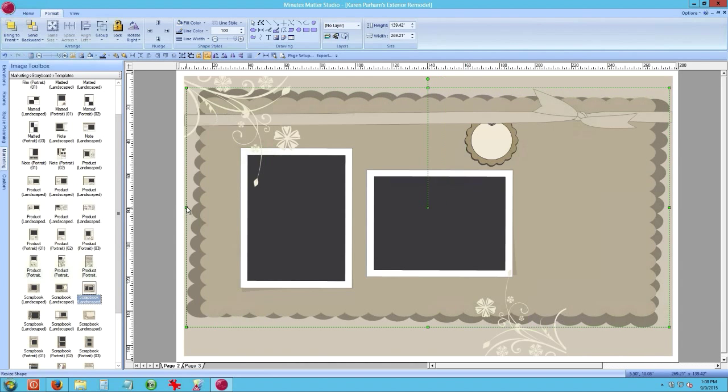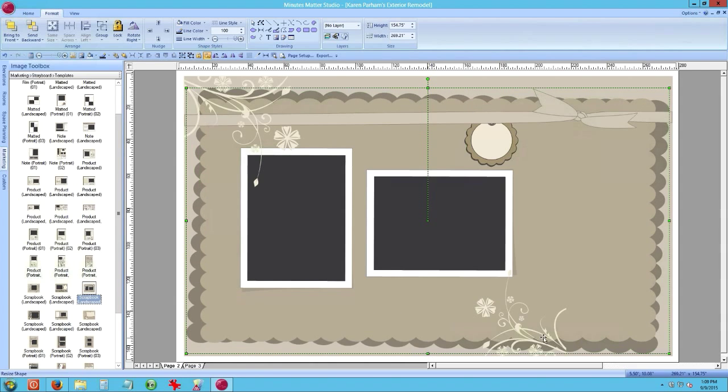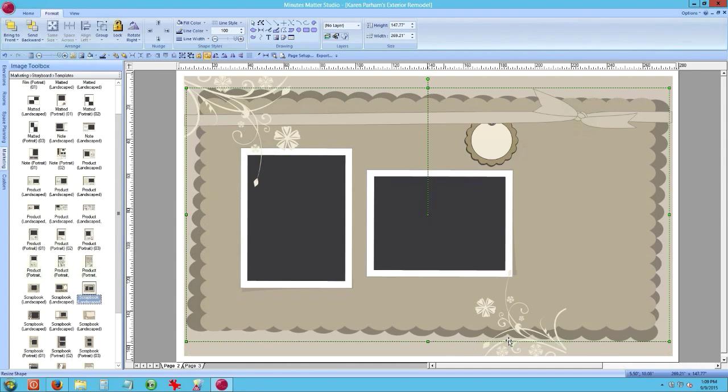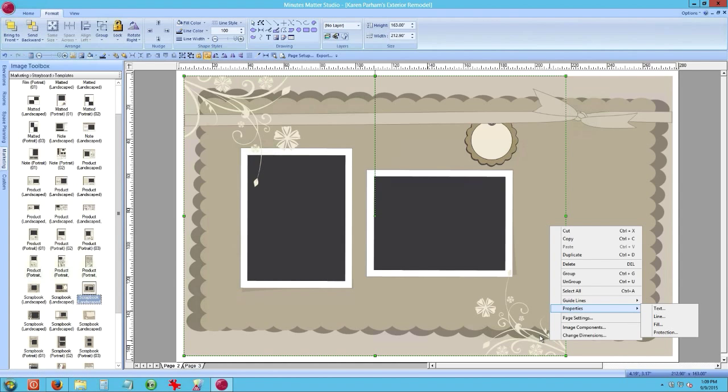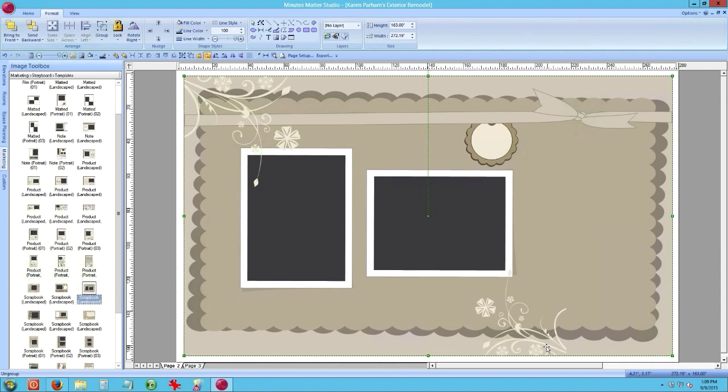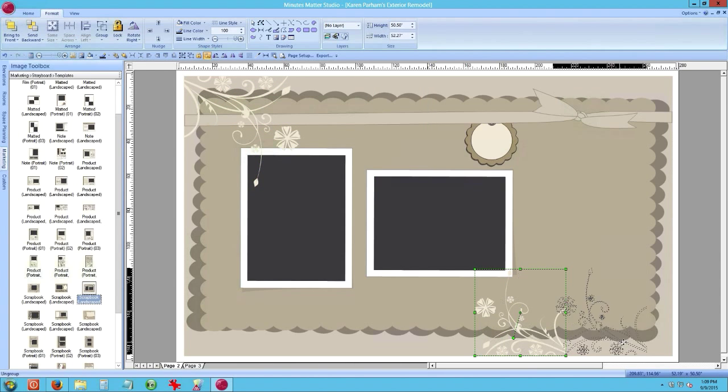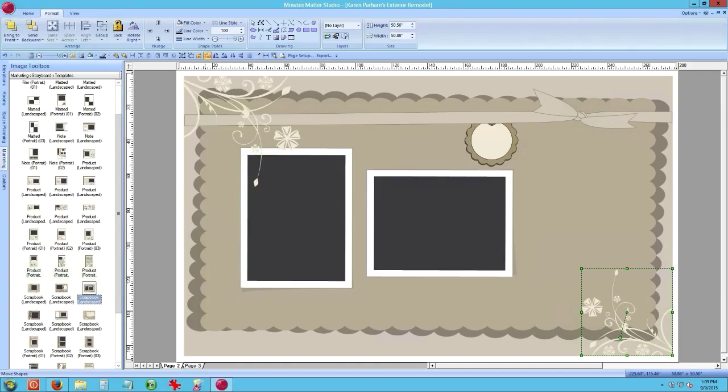So we're going to move that out, stretch this down, and whoops, I stretched that just a little bit too far. Move this. I'm going to ungroup these little flowers on the corner. Ungroup. Move this over now, all the way to the corner over here. Because I only stretched it on the right side, this motif stayed fine.